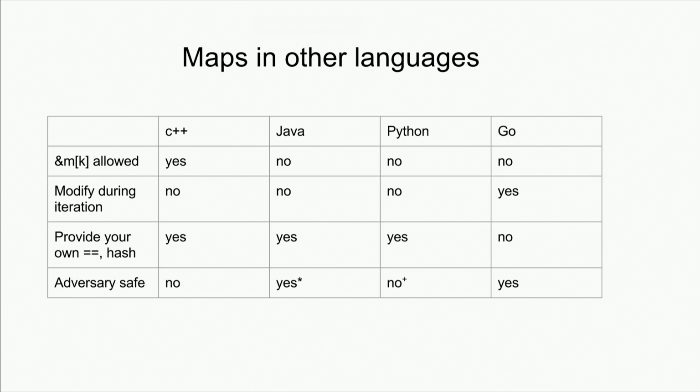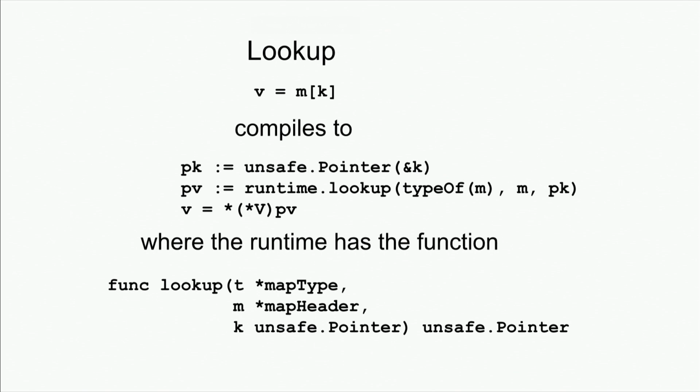And in fact, if we go back here, you'll notice that we actually do take the address of a value in the bucket. That's what's returned by runtime.lookup, is the address of some slot in a bucket somewhere. But the compiler ensures that that pointer does not live past that last line there. So we take the address, we return it, we use it, and then we drop it before any grow can happen. So that pointer has a very limited lifetime.